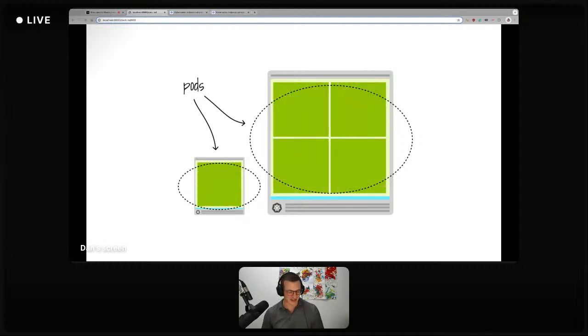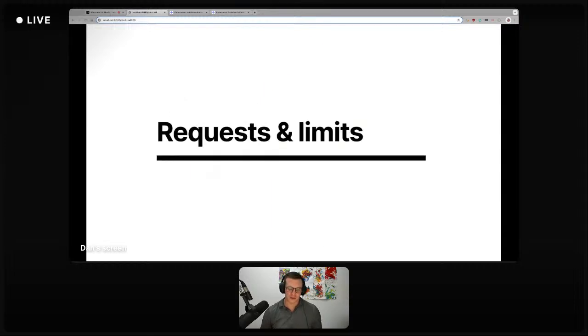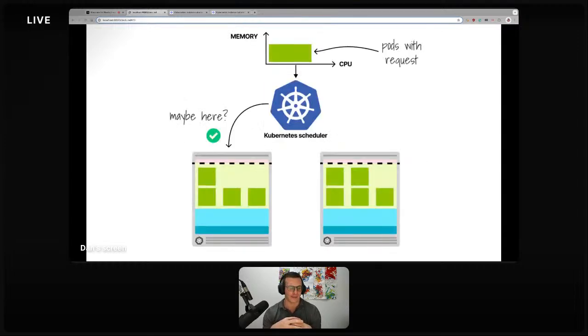What's the logic behind this calculator? Should I go with smaller requests or higher requests? How do I figure out the right requests for my application? Well, it turns out that requests in Kubernetes are used by the Kubernetes scheduler to decide where a particular pod should be deployed in the infrastructure.